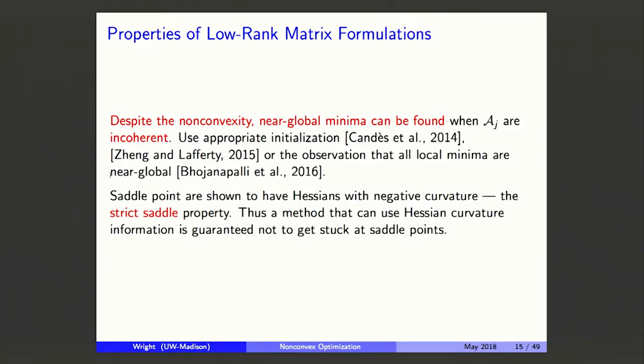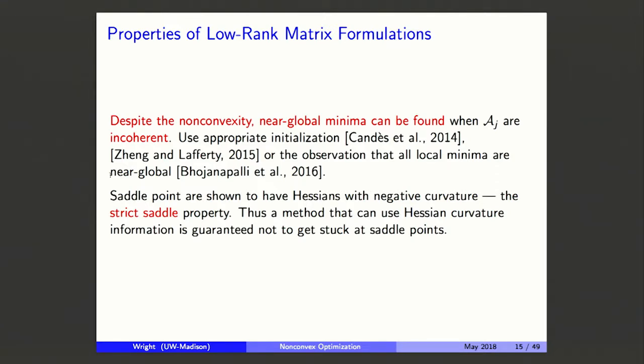Now this is an example of something where there are properties of this function. If you're prepared to make assumptions about the observation operators AJ, and you're prepared maybe to do some sort of appropriate initialization, followed by gradient descent, there is some hope of finding the global minimum, okay? Traditionally, if we just take a general non-convex problem and treat it as a black box, don't really delve into its properties, then of course there's a possibility that there are useless local minima all over the place. But this is one of several examples in machine learning where there is some hope of finding the global minimum if you're a little bit careful about how you design the algorithm.